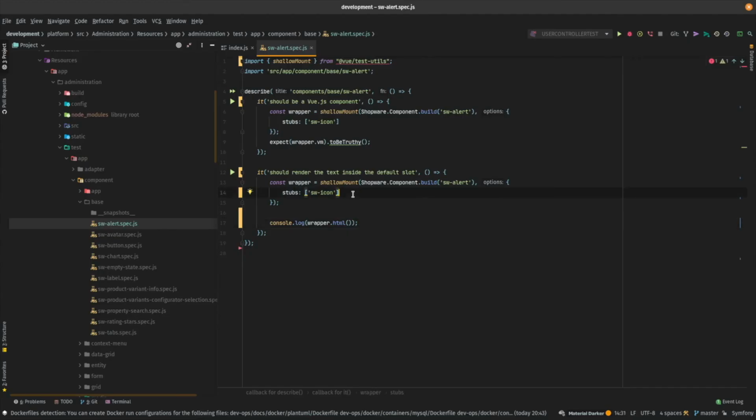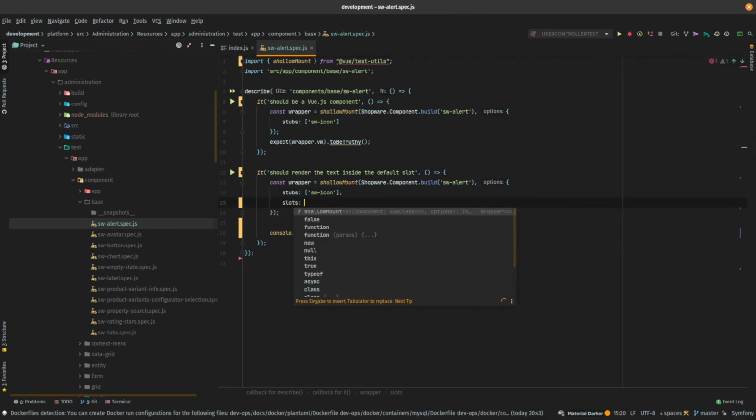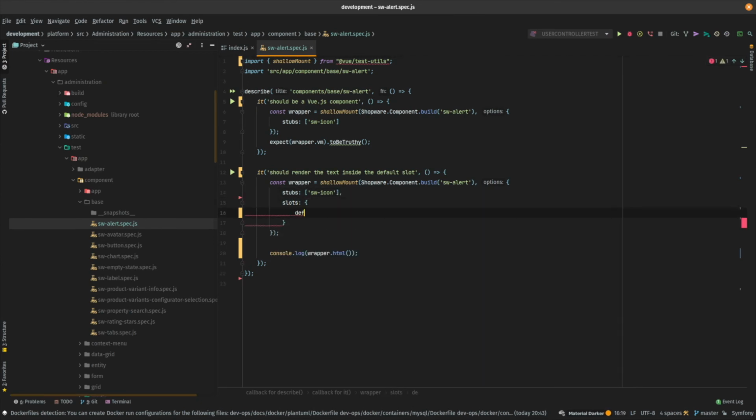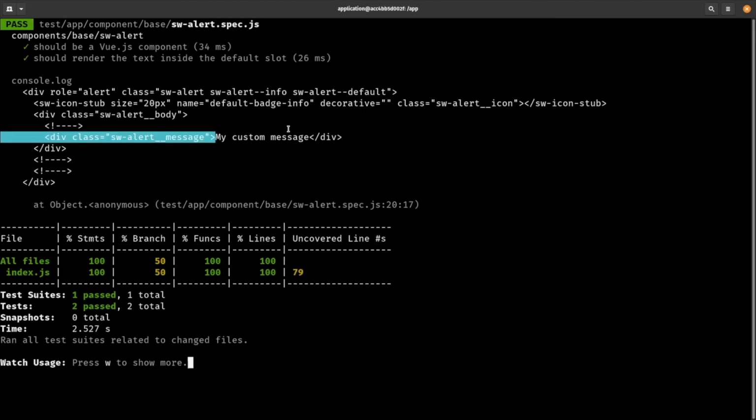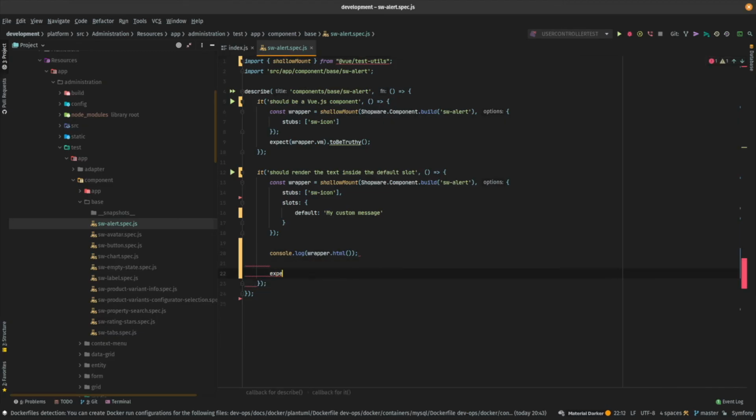You can set the content of a slot during component mount. This default is used to define the slot in which we'll put our text, so that we can set custom text as our message. Afterwards, you can make an assertion that the text passed to the slot will be rendered inside the desired element.